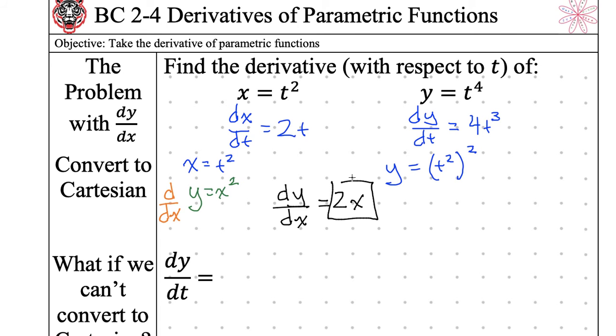This is useful because if I'm at a point on the coordinate plane, I'm going to choose like 7. What is the slope at 7? I plug in 7 and I say, oh, the slope is 14. That is helpful. That's useful to know. You can have this as an applied problem if you're talking about, I don't know, a missile.